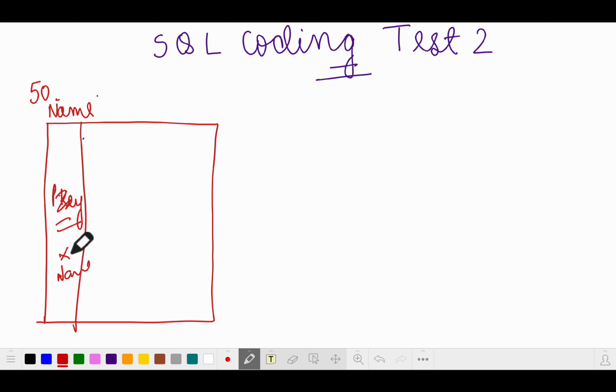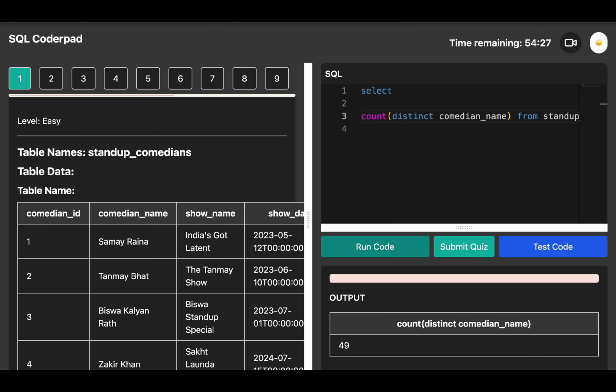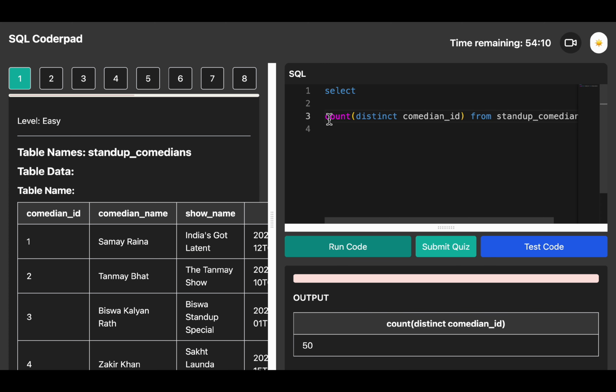So what it could be now, I think, is comedian ID. So let's do one thing, comedian underscore ID. This will give you, yeah, comedian ID is the primary key, meaning that for different performances the comedian ID is there, and I just want to ensure which particular comedian has performed, like has come 2 times in this.